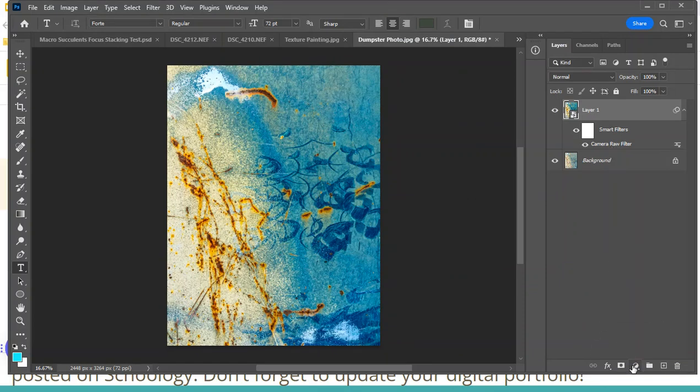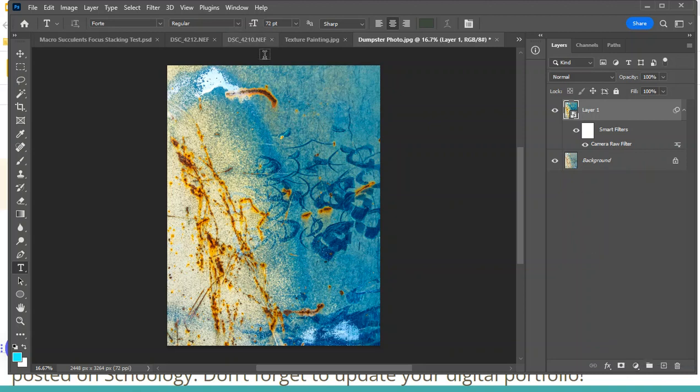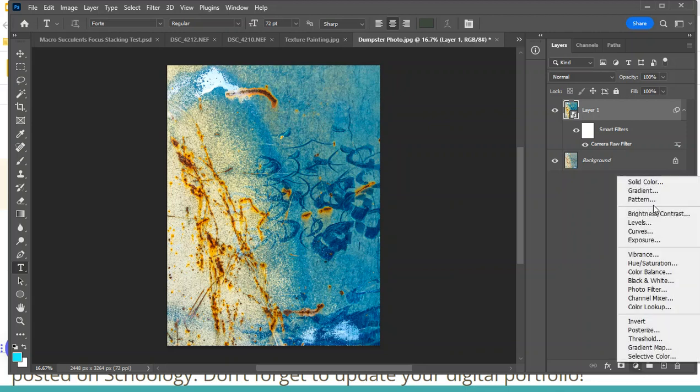Okay, don't forget about all your adjustment layers here as well. You can still use those and stack those on there. But I did want to show you that camera raw filter, because there's nothing here in the adjustment layer menu that is really like the texture and clarity sliders. And I think those can be really useful for the macro if you're trying to bring out textures.